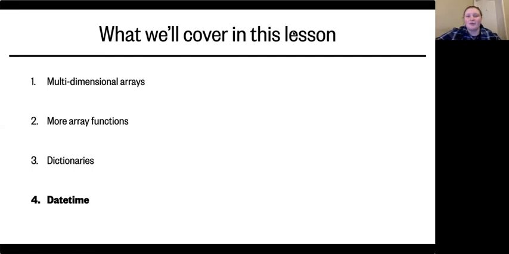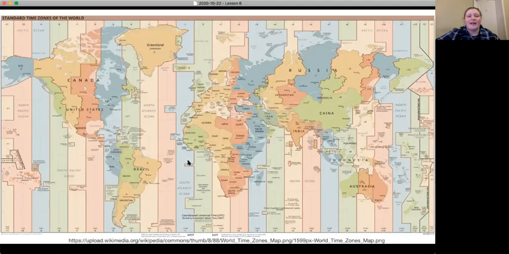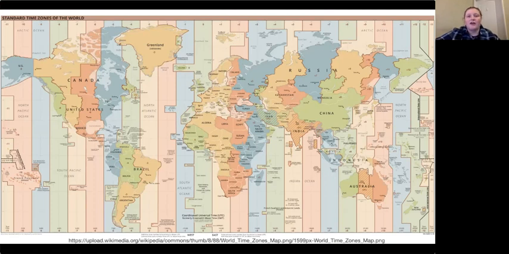All, and welcome back to part 4 of lesson 6. This is the last part, and we're going to be talking about datetime. Everything we do in oceanography has a time scale, and those time scales give us a frame of reference for how fast things are changing, and it gives us a better idea of what's happening in the world. So it's really important that we get those things right.